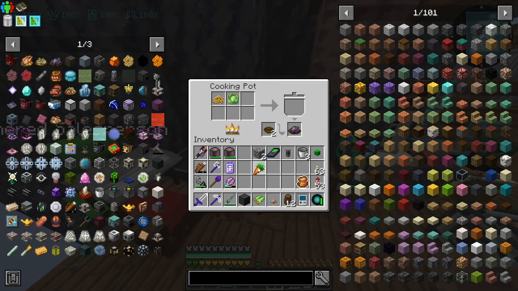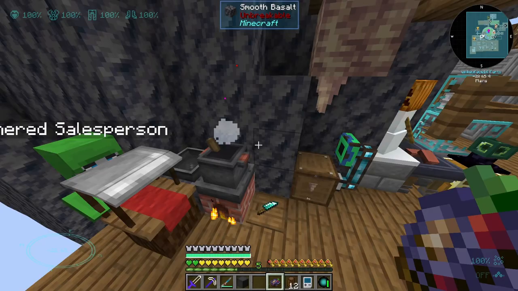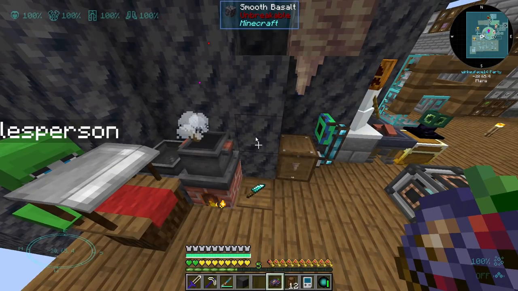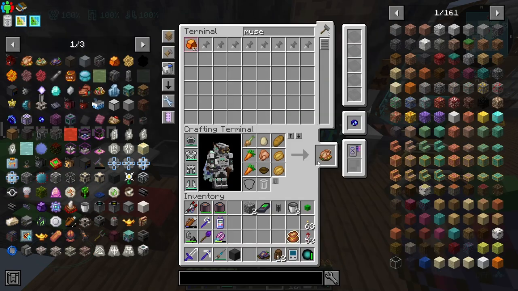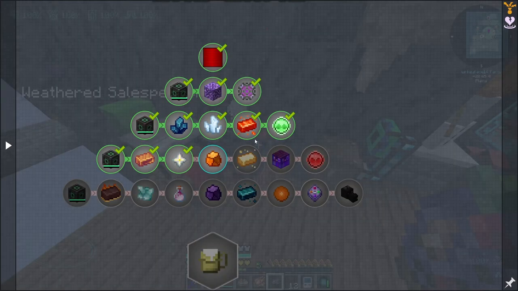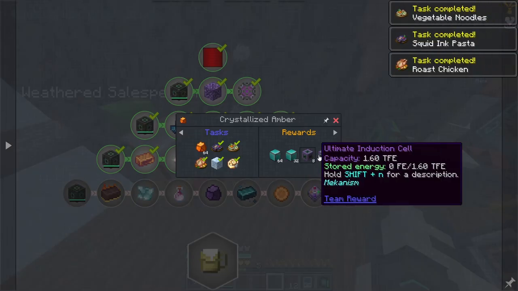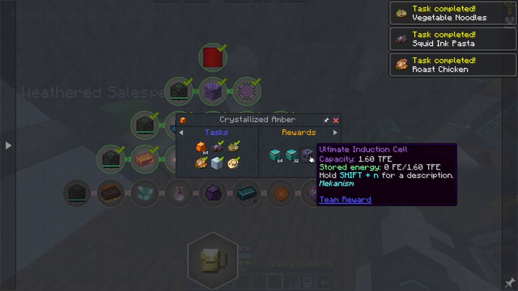So this one, and that one. We've got the squid ink pasta. And I think I'm just gonna put this cabbage roll here for more food. And then we need a roast chicken, which is... dang, we got it. Man, it's pretty simple. Oh, okay, very good. And we've got this guy, that guy, and that guy. We're also gonna get more induction providers and cells, so that's pretty nice as well.